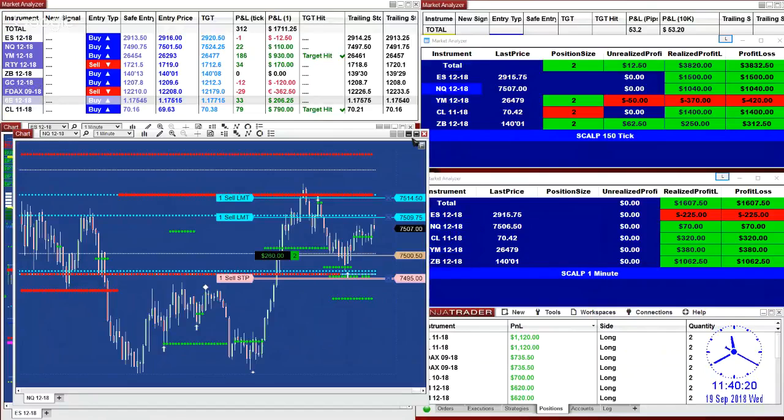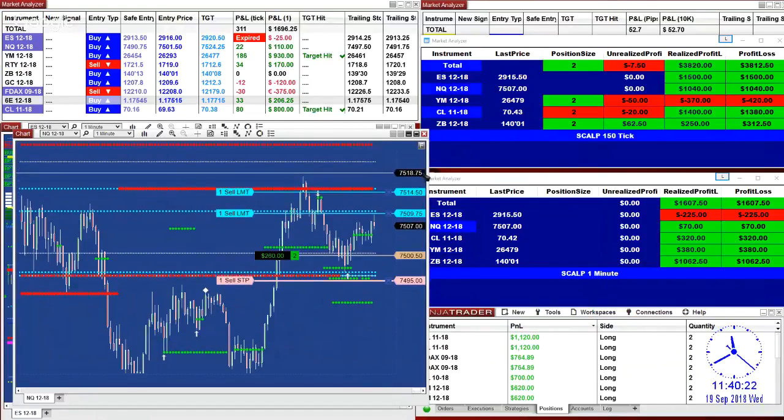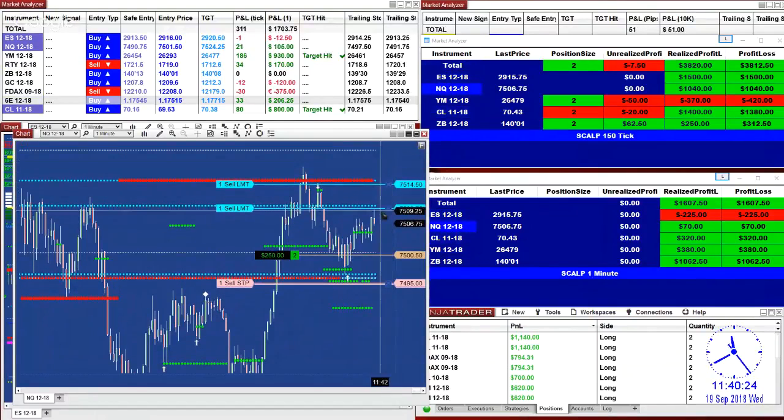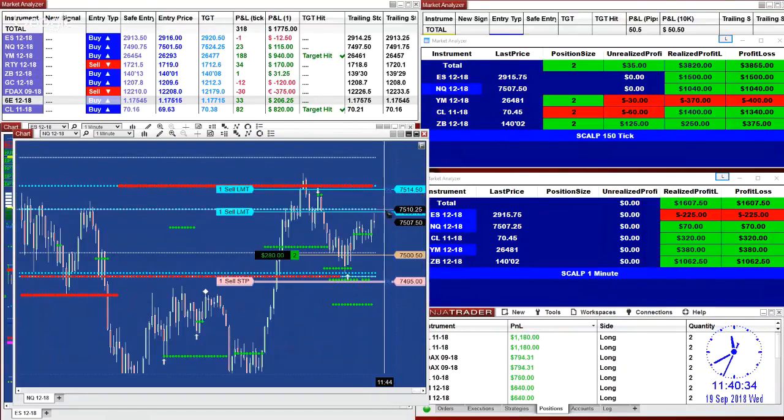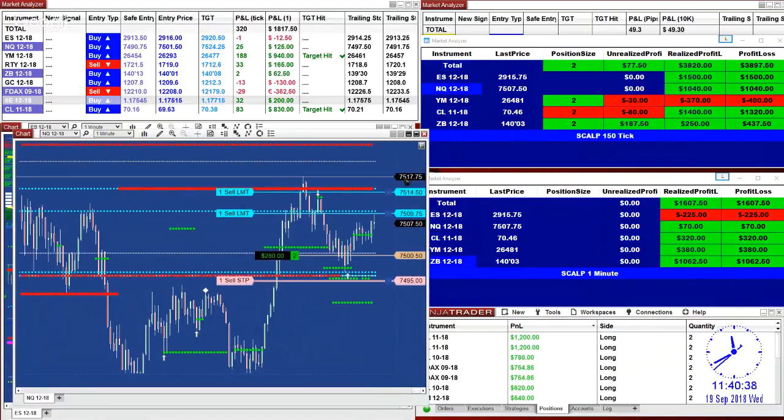Look at this one. Look at this piece of crap. This one tick. Oh man. No matter what you do in this business, the market always gets under your skin. No matter what you do, look how we put the sell order, and look how this market pokes at us all the time.